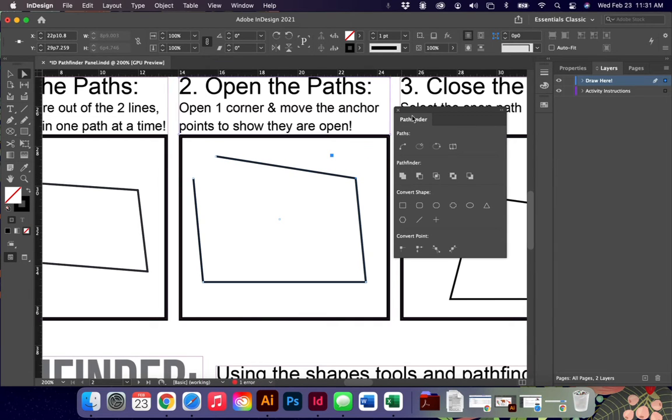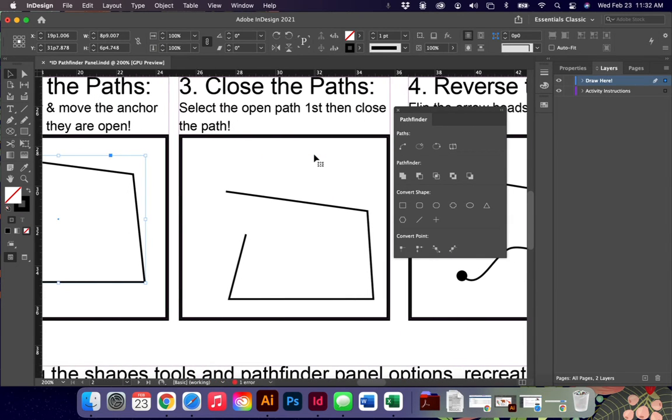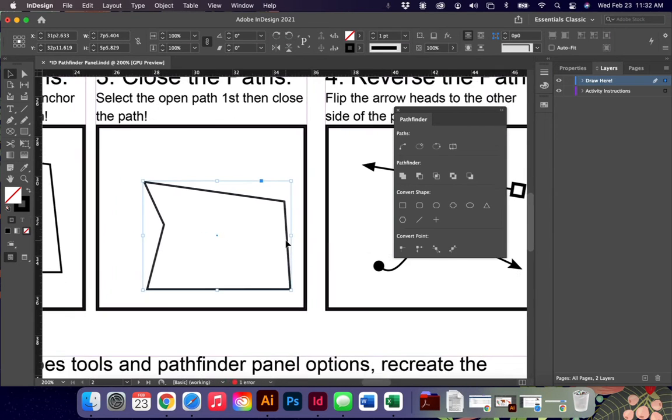If you see I click over here, even if I click it again, it's not going to open up that corner. So it only opens it once because it went from a closed path to an open path. You can, however, rejoin them if you wish to, which is kind of nice, and close your path. Or we can use the closed path option, which is exercise number 3. So I'm going to grab this, and again, very simply, I'm just going to close that path. I think the logical thing would be that this line would be moved up to here, but what it's going to do is just add another set of paths to unite that and get us a closed shape.